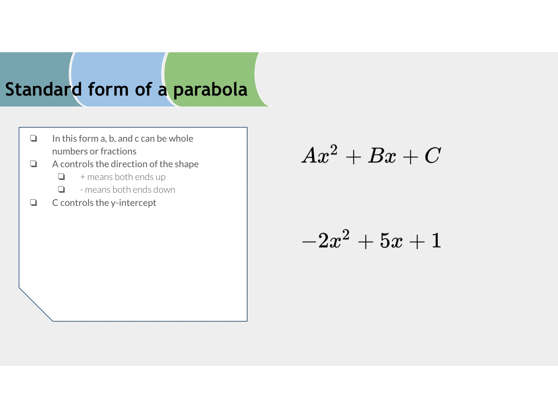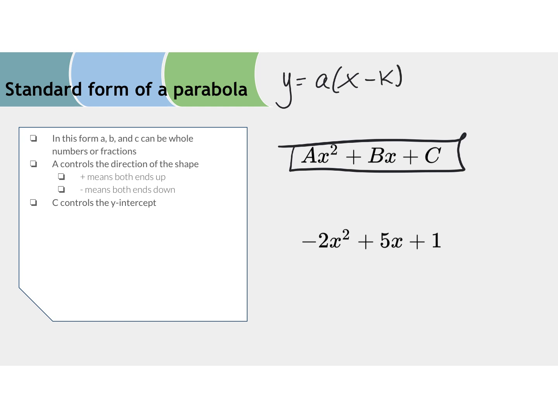Now there are 2 forms of the equation. There is what we just did, which was vertex form, and the new one that we can talk about is standard form. So vertex form looks generally like this: y equals a times (x minus k) squared plus h. This is your vertex form. The reason it's called vertex form is these 2, k and h, actually give you the vertex of the equation. Opposite sign of k, same as h.